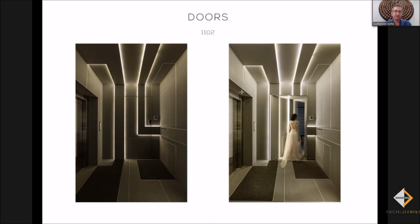The lighting that you see is another element which also travels on these two planes, and it becomes the mat on the floor, it becomes the handle on the door, and it becomes the ceiling. So everything is talking to each other. On the right, you can see how the door is open. Then there was another issue: how to provide light and electricity to the door, because the door is going to open in and out. So we had taken current through the pivot. There are no wires seen, and there is no breakage or maintenance of the wire, and that has been working fantastic.